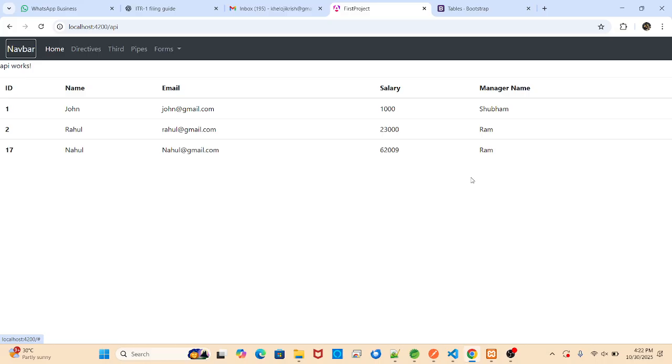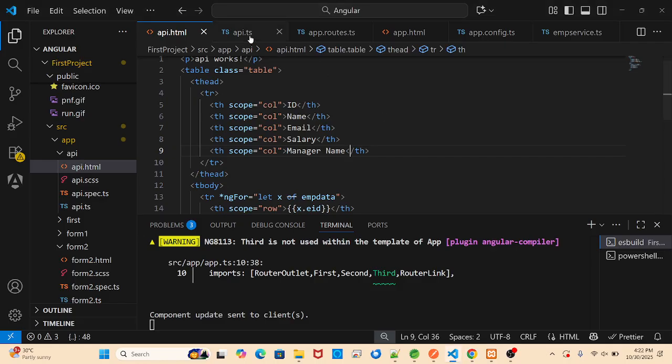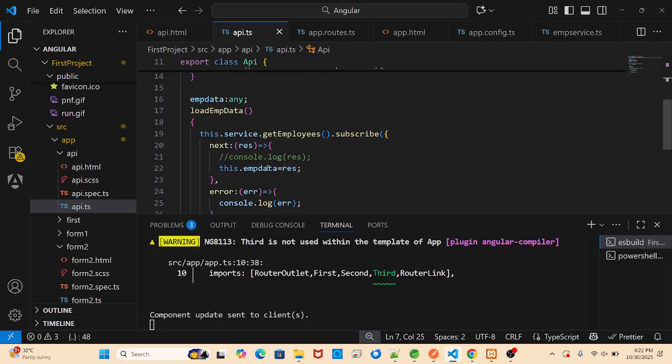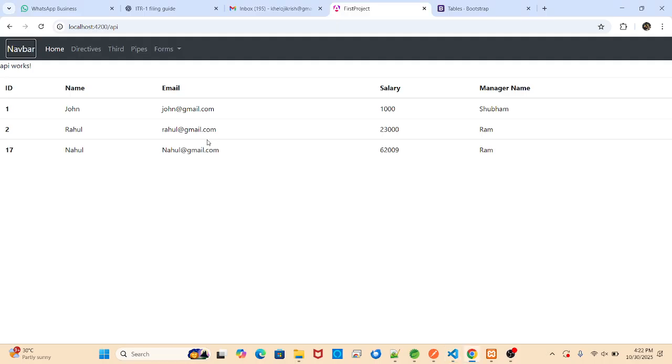Is it easy or difficult? You can send any request. It's not for fetching only. You can send any request with the same body. There is no need to change anything here. Just don't forget this body, the next and error handlers. Here only you have to pass whatever things you have to perform there. If you are sending on a click, you have to call this method in the UI, in the HTML, in event binding. Understood? I think you can see the consuming work there. It's easily consumed, right? No error, nothing.